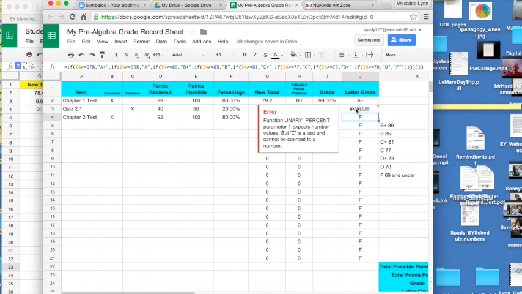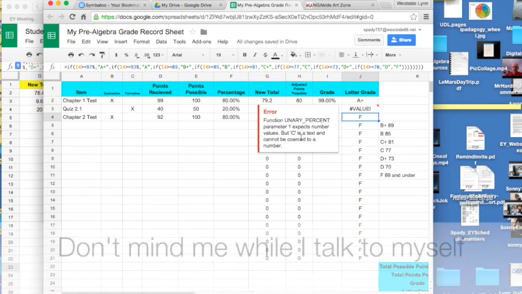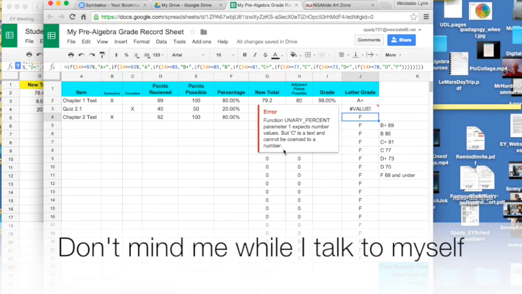It says right here in my error box that I have C as a text and cannot be coerced into a number.